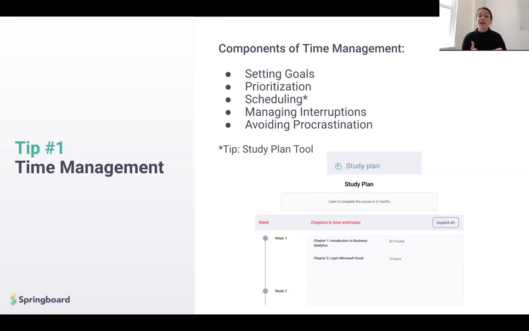Second, the study plan tool is really helpful. It lives in your course profile. If you plan on completing in less than 12 weeks, you can see how it would estimate you complete that course, or you can set it to 12 weeks and see what it estimates you work on or accomplish by the end of each week. This is an estimate, so it may take you a bit longer to do some parts than others, or it may not take nearly as long as it estimates. This is just different for everyone, so bear that in mind.